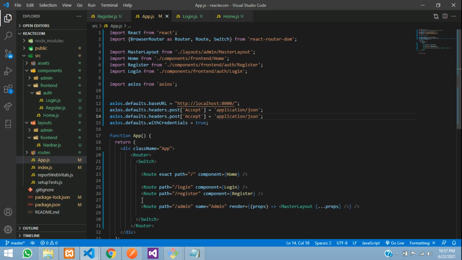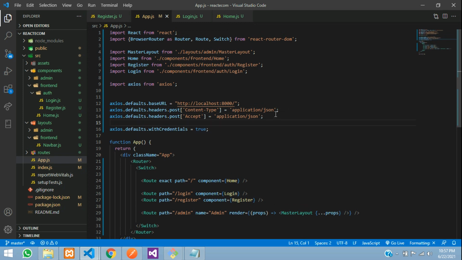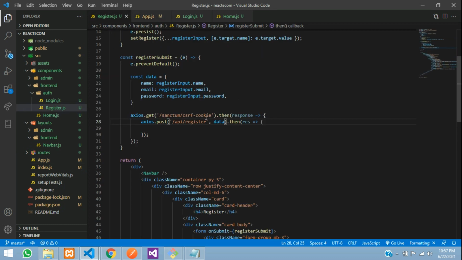Same way, guys, you are going to set the content type also. Let's write Content-Type, and that will be application/json. So these are the few things. Now, guys, let's get back. We are using this to generate the CSRF token. This is mandatory to generate the CSRF token. So guys, now let's start.